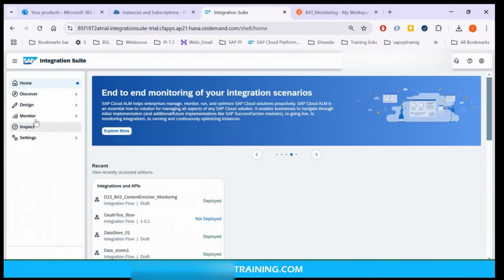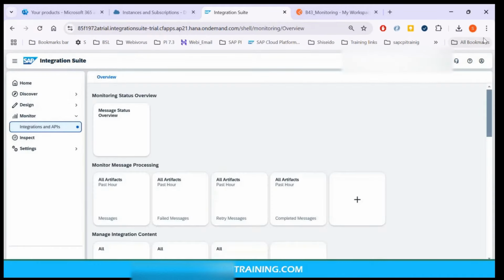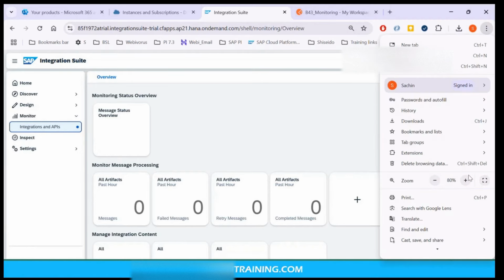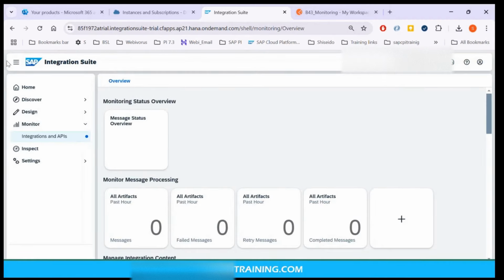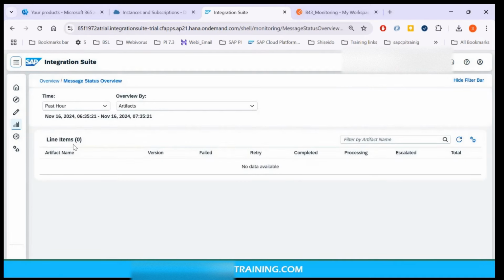So coming to the monitoring section here. Okay, so we were talking about the message status overview. So this tab is recently introduced, where though I logged in this morning, I don't have anything for the past 1 hour.